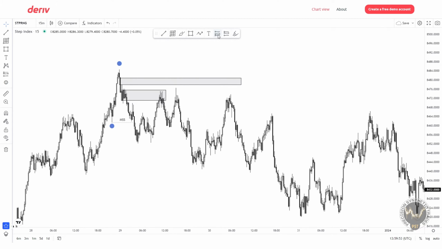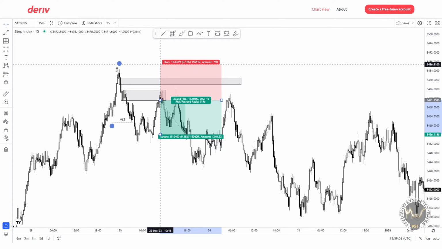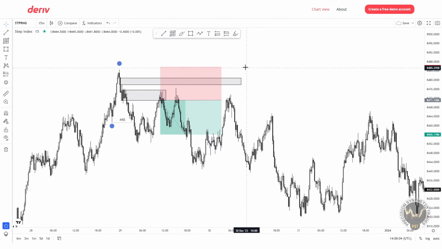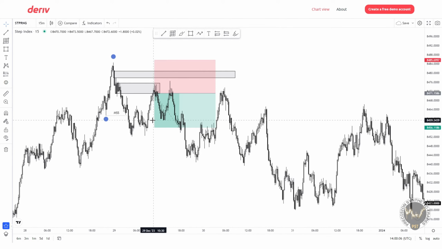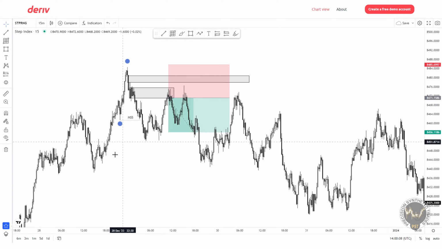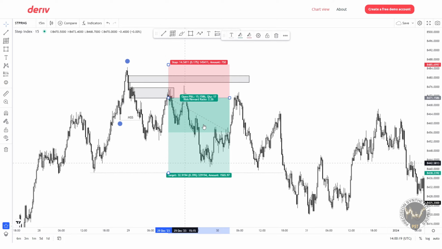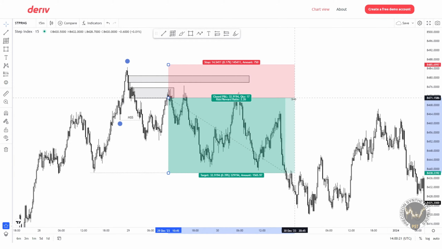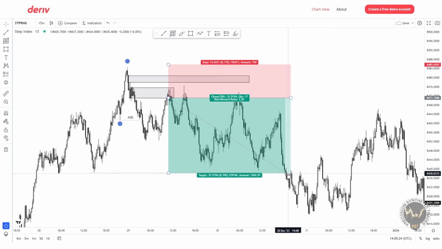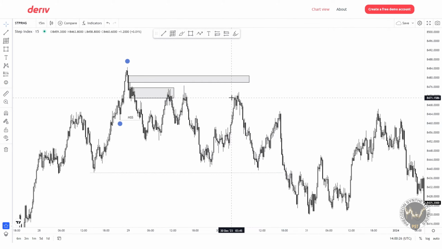So if you entered there, you can put your stop loss above the last swing high. And then where are we going to target? The lower second. So our next low was this one down here. And as you can see, price went down, took a little bit long, price went down and our TP got hit.